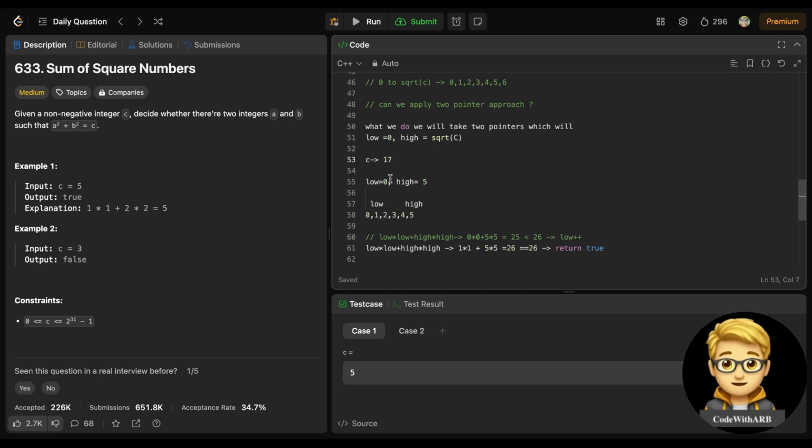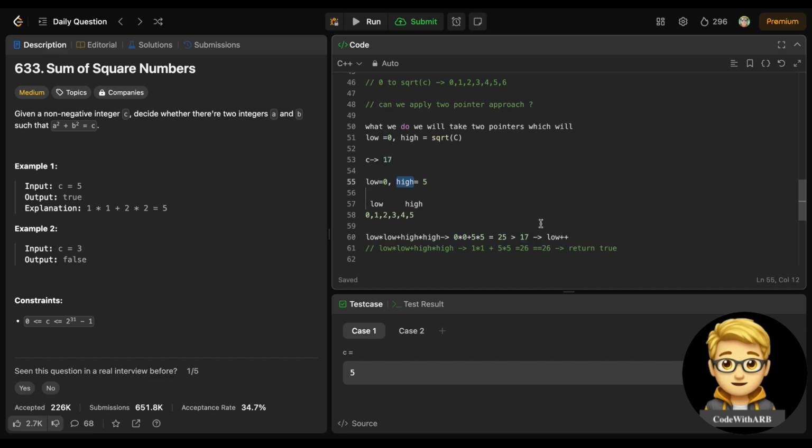But suppose instead of 26 it was 17. In the first case it was becoming 25. Now 25 is greater than 17, so I need to decrease the value from 25 to 17. For decreasing, which pointer should be decremented?